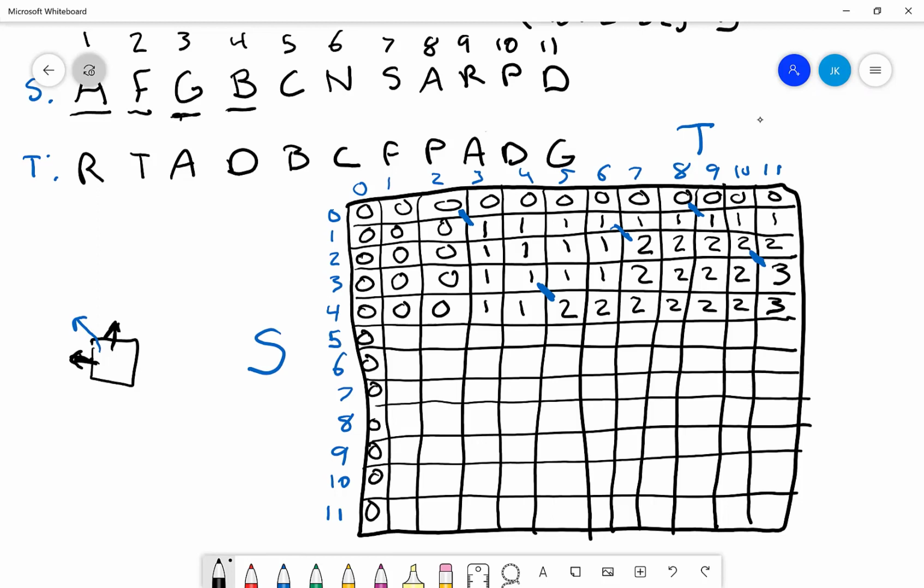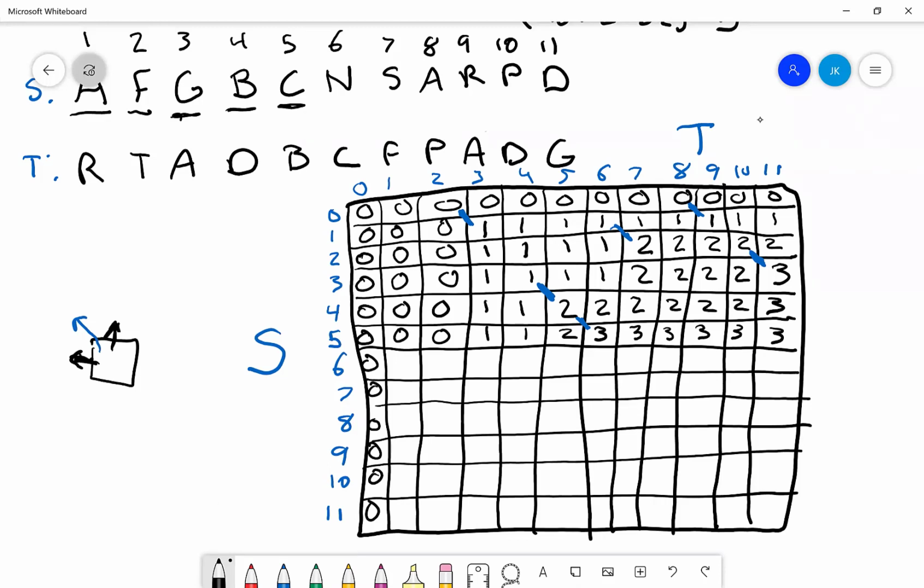Okay, so for number 5, this is a C now. Notice that we run into a C in place 6 in T. So we are going to just use the max all the way until we get to number 6. When we get to number 6, we will again go up and to the left. So that will be a 3 there. And there's no more C's that match. Therefore, we'll just keep using the max. Notice the max here is now the thing to the left. We've encountered a 3. And so we were done with that.